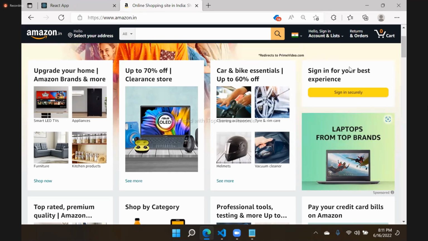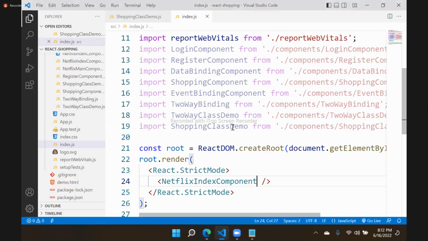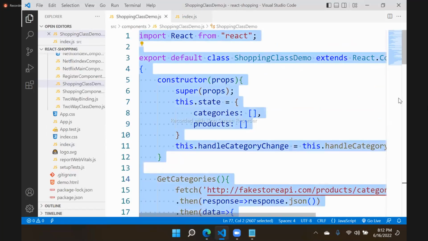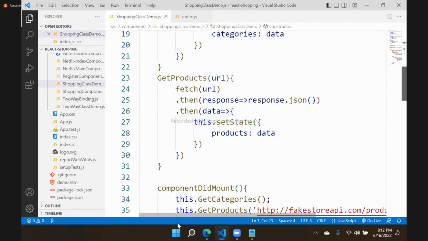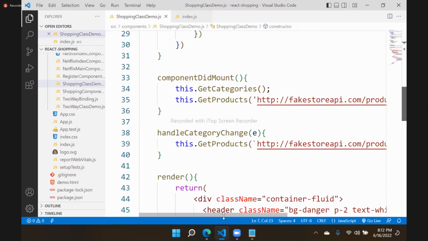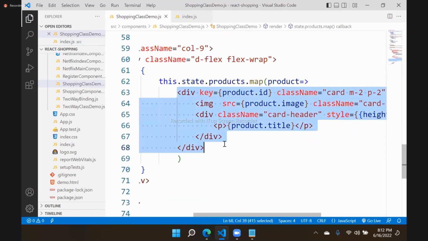Now, we have to design. Actually, what I did in our shopping class demo is that I designed a card here. I designed a card here. You can see I designed a card here.